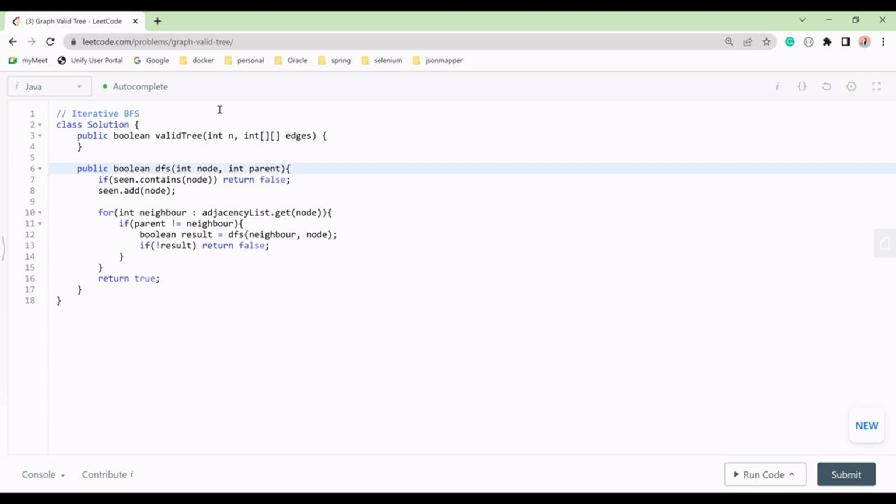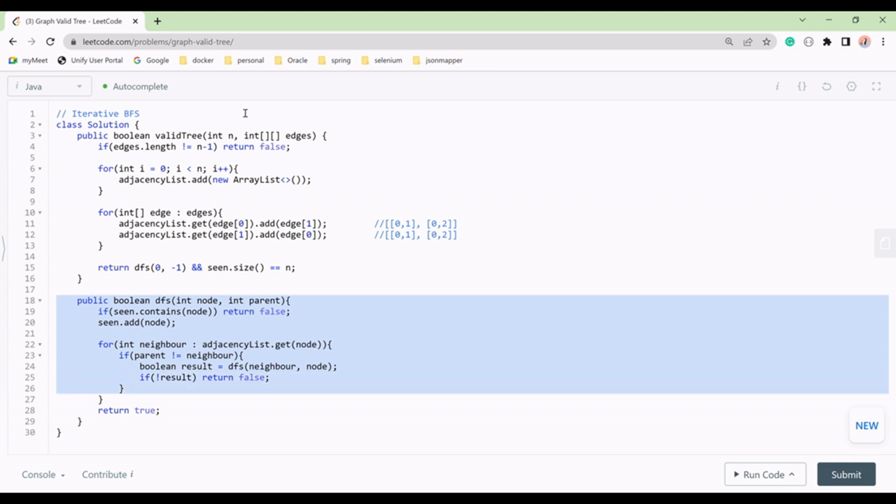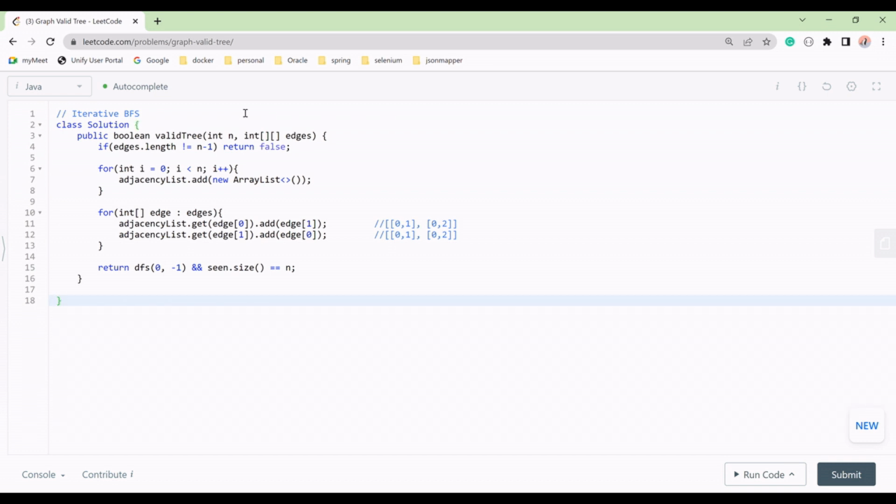We can take this line of code, and this line of code will work. And this DFS code we have to remove. Now we are going to do BFS.